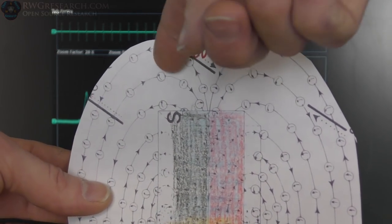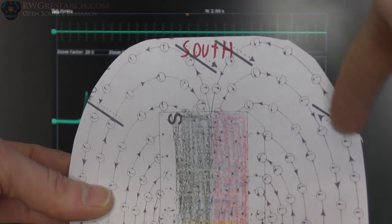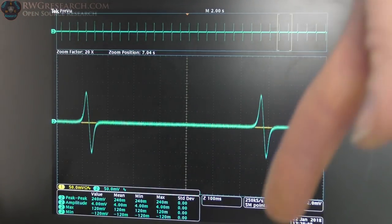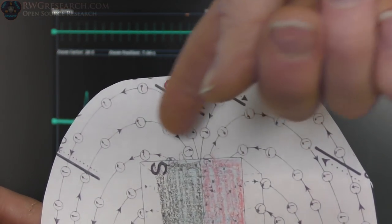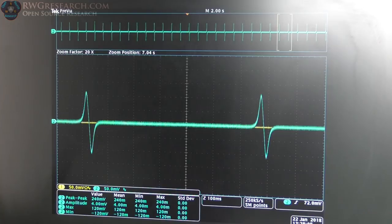And then in the middle, this is what I was saying. You cut this way until you get to the middle, then you cut again until you get to the end. That's why this goes negative. This second half and this first half are actually two different interactions here. Two completely different interactions. Very counterintuitive, yet exactly what we see on the oscilloscope.